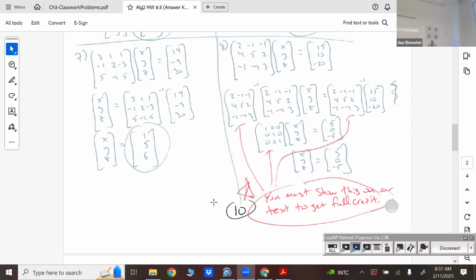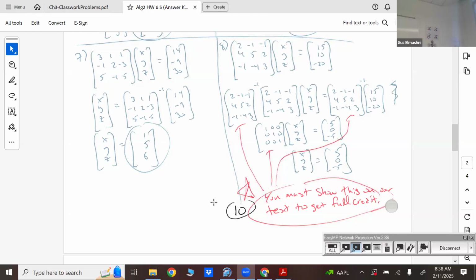I want you to show that you're multiplying each side by the inverse, and that becomes the identity matrix, and then you get the answer. So this is actually work I want you to show. Number 8 is the model to follow. 5, 6, 7 were a little bit short. So I'm glad you asked that, Albert, because that's really what I want to see. I want to see that process. So basically, this would be worth a point for setting it up. This would be worth another point for showing this. This would be another point for working it, and then the answer. Actually, probably worth 3 points, I'm guessing.